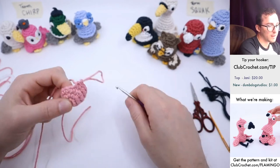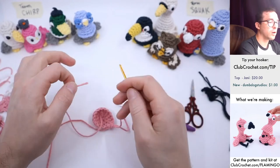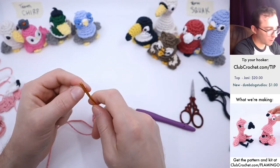Ooh, that's a great idea, Chirp a Little. A coffee burb.